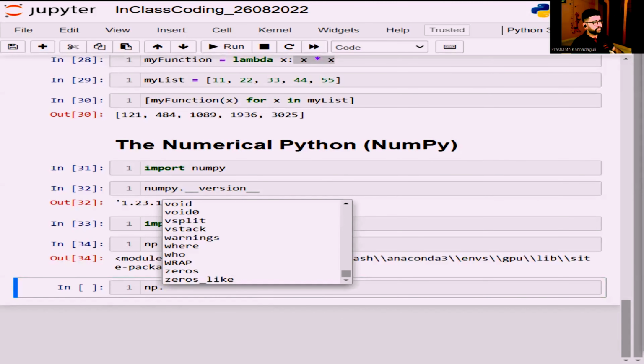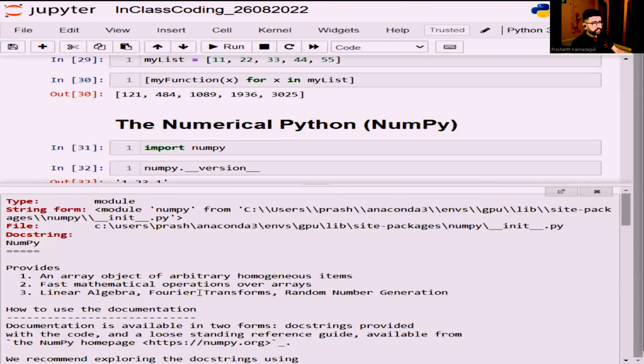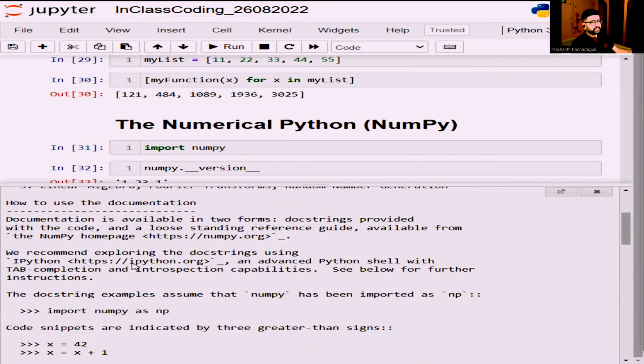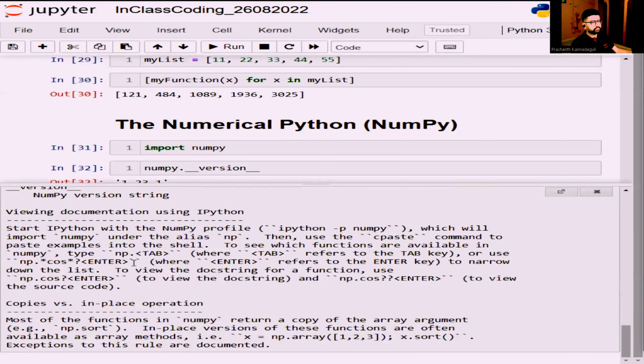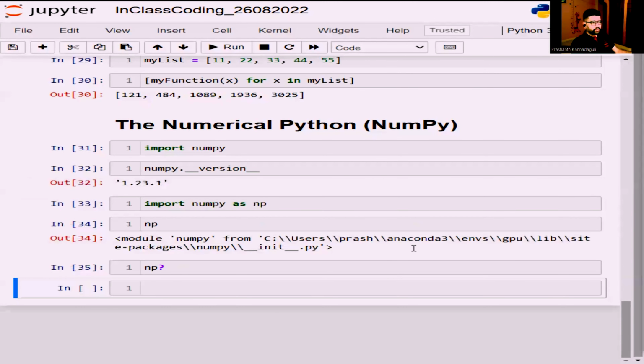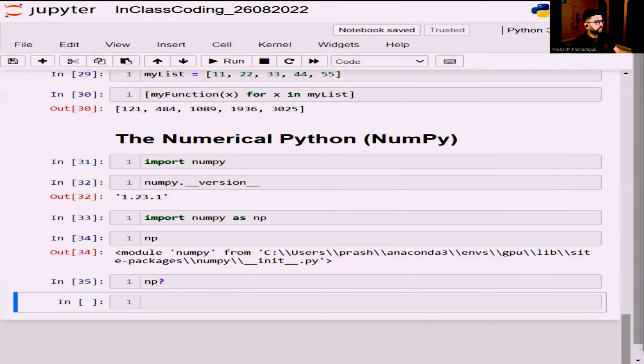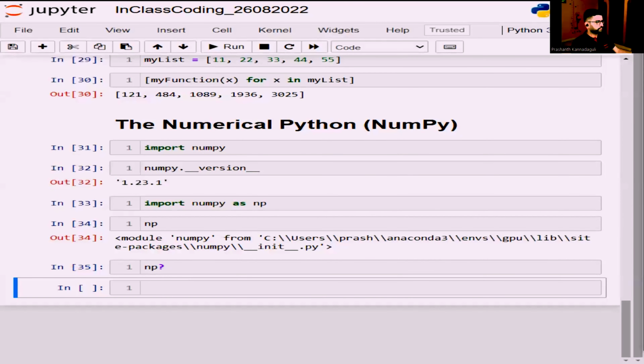So the same thing which we discussed yesterday is still present over here. And also you can check with the question mark. You see that it gives details saying that it is a module, this is where it is located, and the basic documentation related to NumPy is available. It comes up like you are accessing the help. So this is what you should not forget: how to access the help whenever I get something which I don't know. Okay, fine. I hope that should be fine.